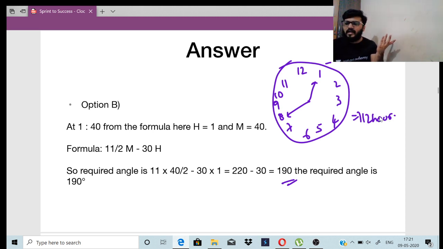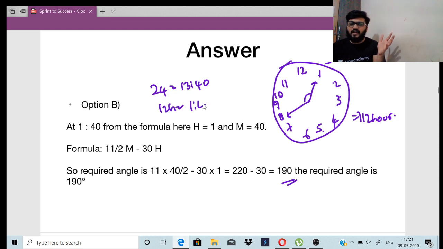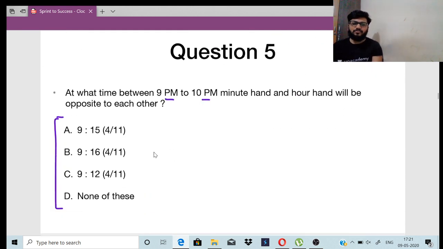So how would we know PM or AM here? If you have 13:40, it is the same angle. 13, 14, 15, 16, 17, 18, 19, 20, 21, 22, 23, 24 is the 24-hour format; we don't have a separate clock. In a 12-hour clock it will be this. That is the reason this formula is given, whether PM or AM. Understood now? It's a 12-hour format, so an easy formula. The angle will always be the same for 1:40. Only in the 24-hour format can you write it as 13:40. In the analog clock it is always 1:40 a.m. or 1:40 p.m. Chalo, the next question.